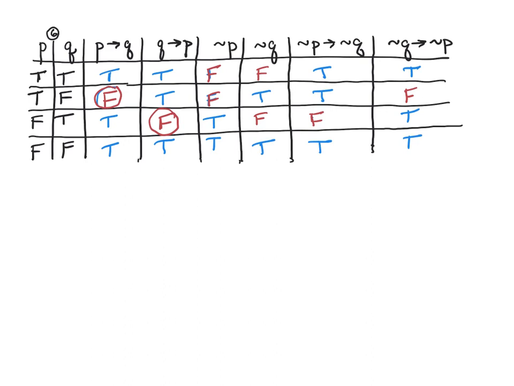Now, we negate the P and we negate the Q column. That's easy. But now we look at these two columns and we see that if not P, then not Q is false in the third row, whereas if not Q, then not P is false in the second row. So let's take a look at what statements are logically equivalent. Well, it looks to me that the original conditional, because that's what we're really interested in, the original conditional is logically equivalent to its contrapositive.